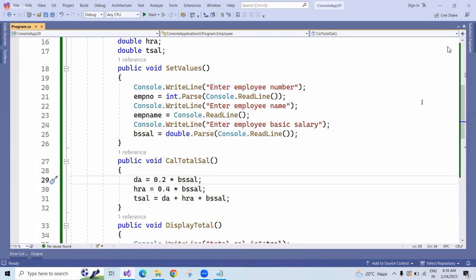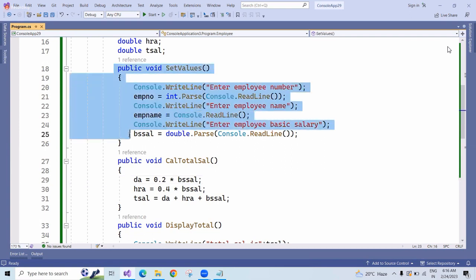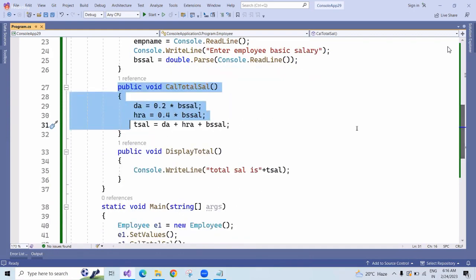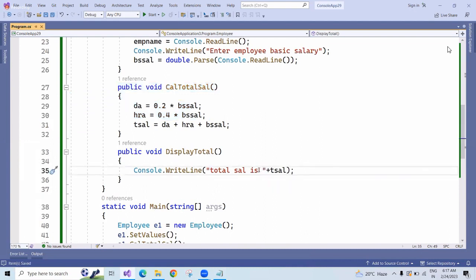So what happened? In one method, we are getting values. In the second method, we are calculating something. In the third method, we are displaying the things. So simply, we are doing different types of operations in the same program.